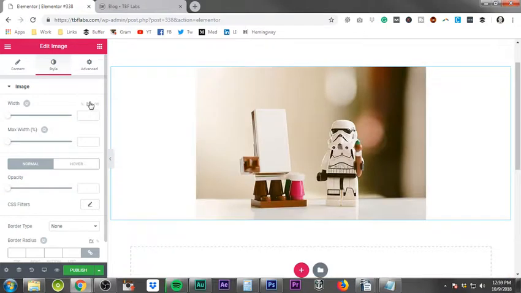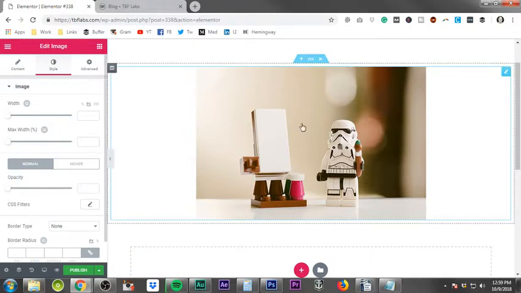So what you're going to want to do is you're going to want to just come back. We'll change it over to make it. And then, of course, you can change pixels if you want it to be so many pixels wide. And then you can set max width where it doesn't go past a certain point. And you would want to make sure you have that set.